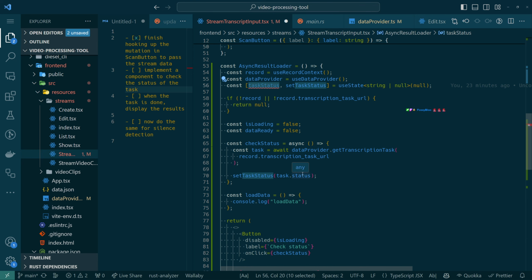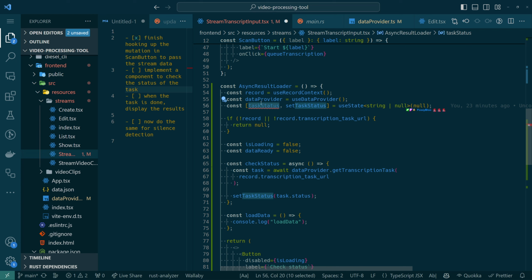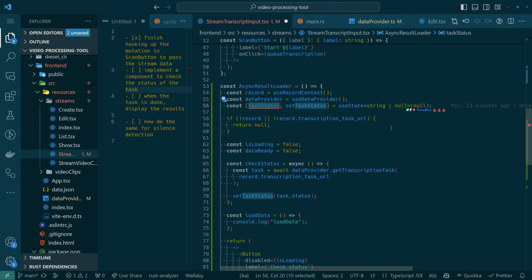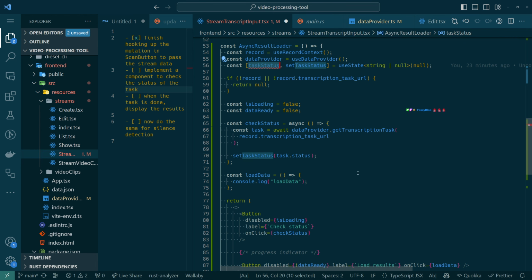Anyway, what am I doing? I was trying to decide how to translate the task status, which is going to be a string like pending or in progress or complete, and then actually show that.